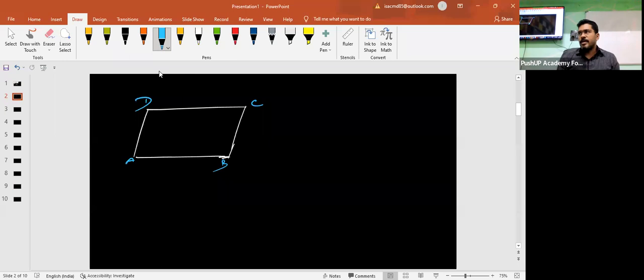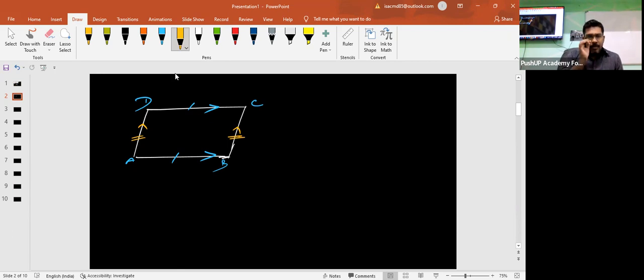Jeevan, look here. When I say ABCD is a parallelogram, I mean the opposite sides are equal as well as parallel. You all know that. Children, when I say the given figure is a parallelogram, indirectly I'm telling you that the opposite sides are equal as well as parallel. So AB and DC are equal as well as parallel. One more thing, side AD and side BC, they both are parallel as well as equal. So remember this in one single sentence: the opposite sides in a parallelogram are parallel and equal in length.